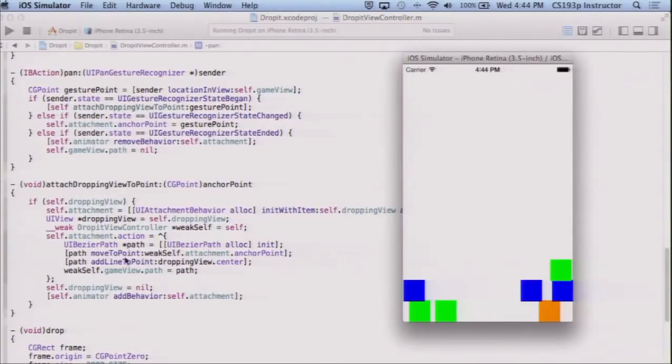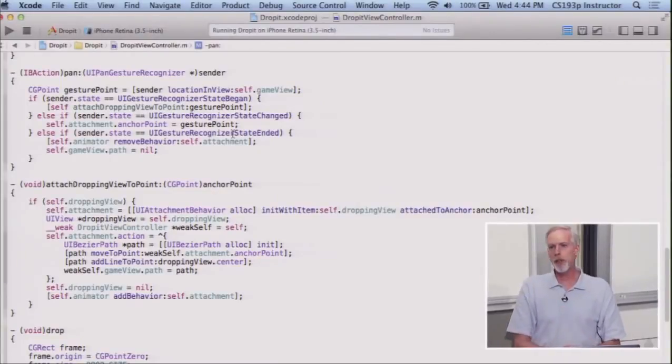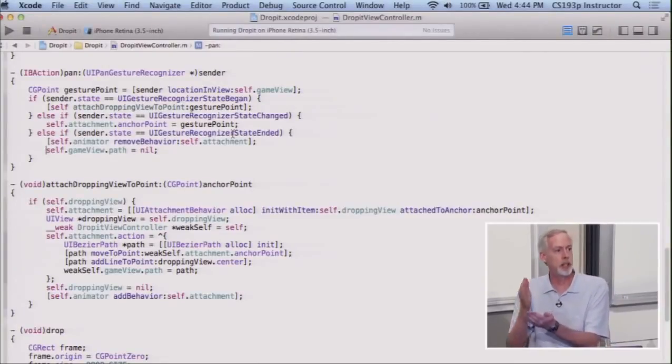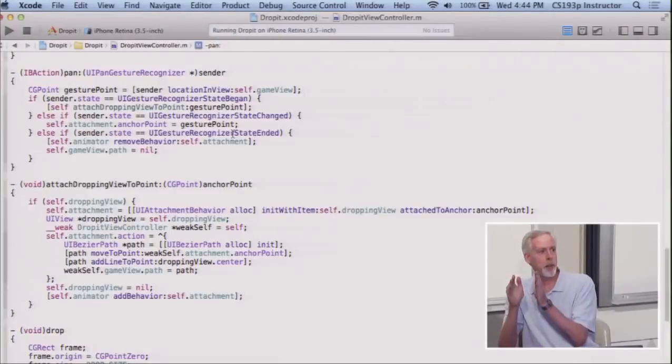So the next thing we would want to do, and this is what I'm not going to do because of time here, is in the collisions, okay, when collisions happen, collisions have a delegate as well. And in that delegate, the collision delegate tells you when a collision starts and when the collision is ended being processed. Okay, and in that ending handler, the ending message that gets sent by the collision to this collision delegate, in that ending thing, you would then grid the thing up.